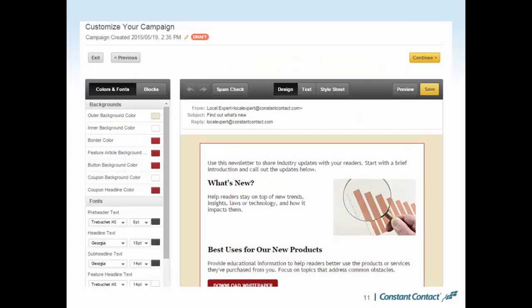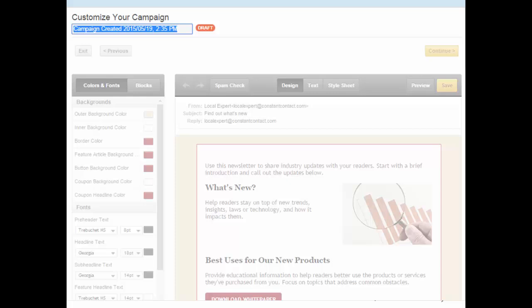Now this is the start of creating our email. You'll notice the top calling it a campaign. So we will need to rename it to help us identify it later when needed. So we're simply going to click on the pencil and you can rename it. And when we do that, it'll be highlighted in blue, ready for you to delete or type over the words. And then all we do is type over the words, and then you can click anywhere on the page and it'll stay in place. So we're going to call this Webinar Demo Template.